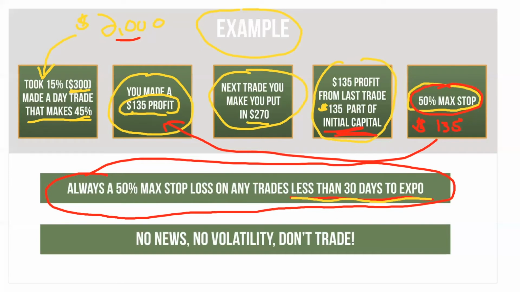And guys, the biggest thing here is this. There are going to be some days that you're just not going to trade, and you have to understand that. If there's no news, no volatility, don't trade. You don't want to be trading markets that aren't giving you any signals. You're asking yourself for failure right off the bat.